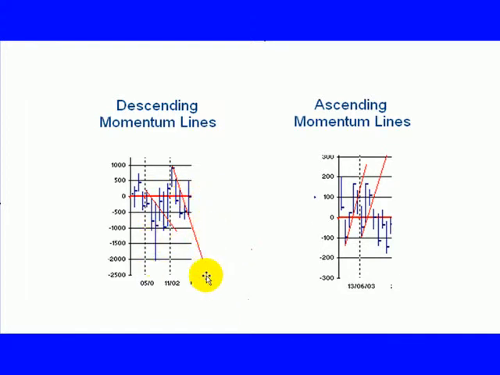Now the other rule with the descending momentum line: take these 2 days here in the middle and say that's just a 2-day. In fact, it's a 3-day. It can apply with 3 days in this case. And the market opened below a descending momentum line. However, because it's below a descending momentum line, it's allowed to break it as long as the low value is not broken. It can break, and this is where you get changes in trends. And you can see here it held us above the swing value and indeed broke up through the momentum line. If it opens above the momentum line, then it should hold it. But if it's below it, it can break it.